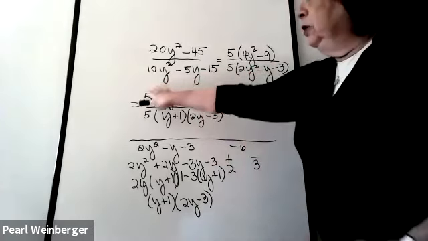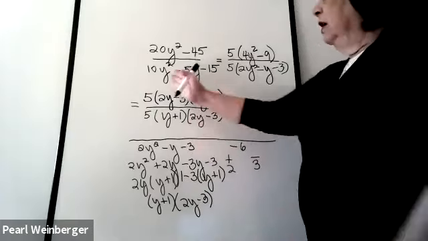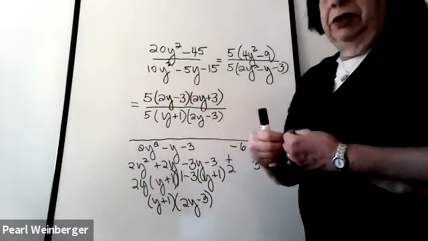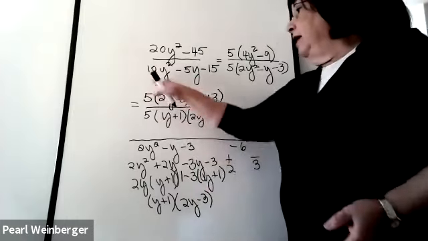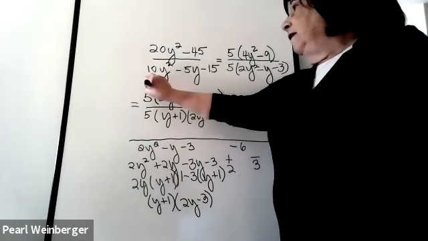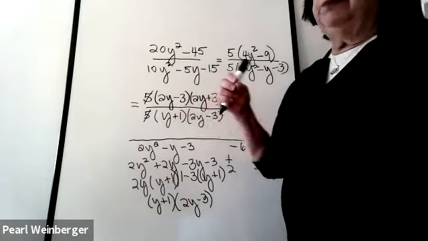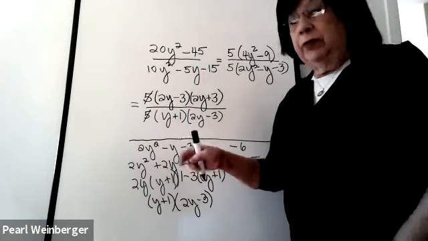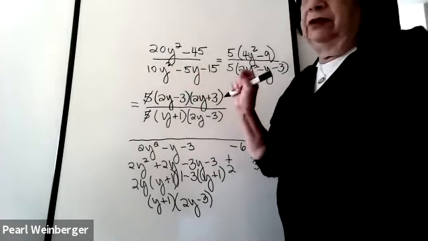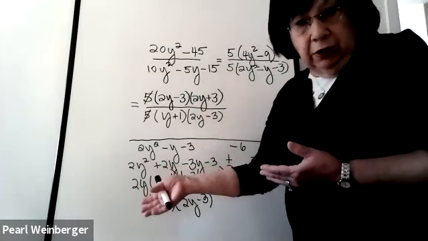Now, first we look at the single terms, which in this case is just a 5 and a 5. When we're dealing with the single terms, the monomial, we deal with it the way we did before. Any common factor in numerator and denominator. In this case, 5 on top and 5 on bottom gets canceled out. Now, I really should be putting 1s in place of them, but I'll only really put a 1 when everything cancels out. If there's something left, I don't need that 1 because 1 times any number is that number.